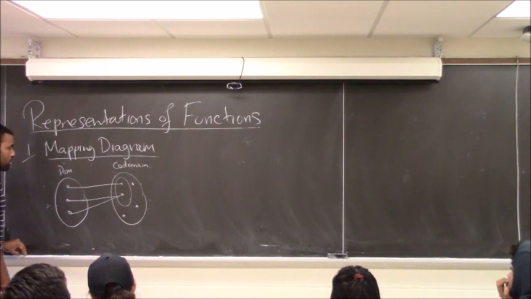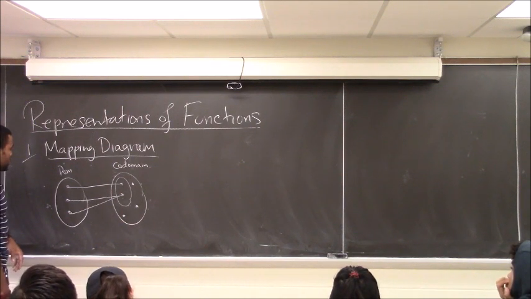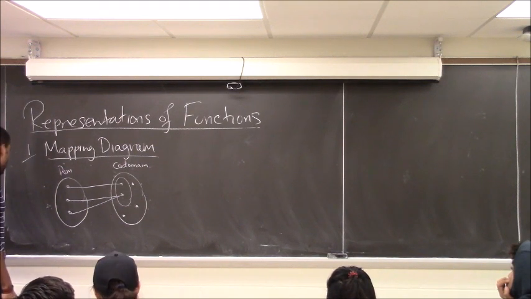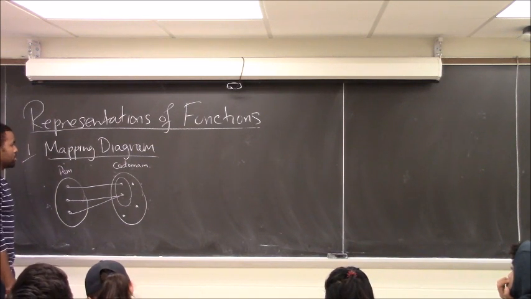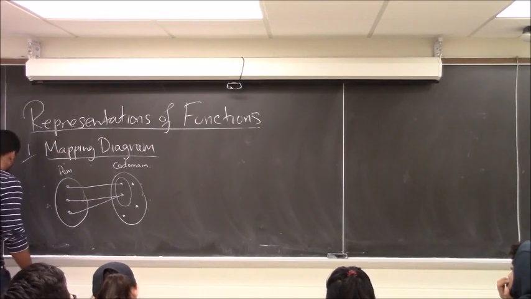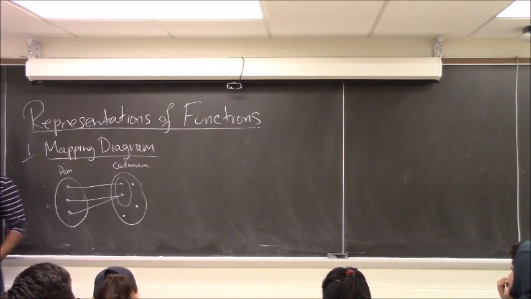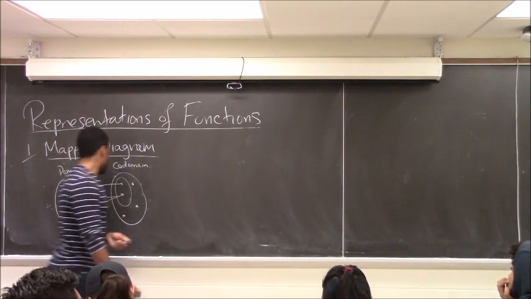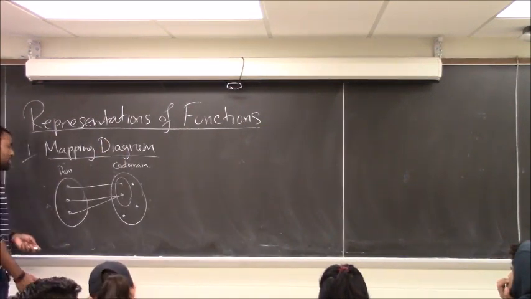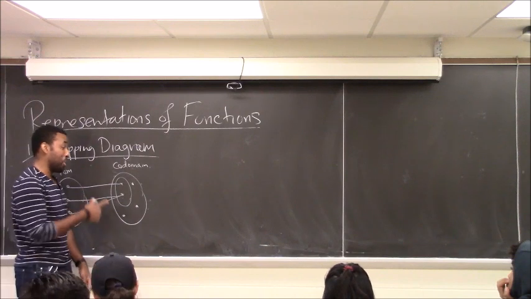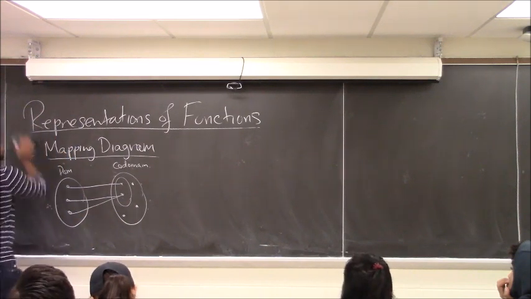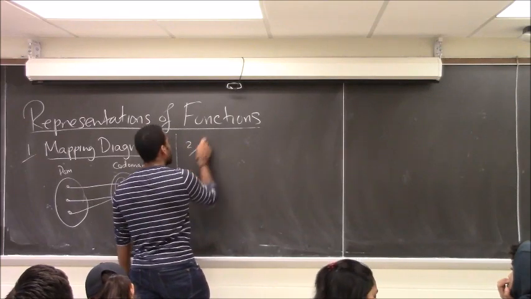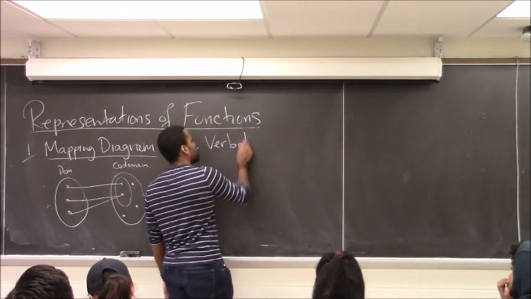Now, it's one of those things where it's very elementary and you do it for a few minutes in an algebra class or a pre-calc class and you never see it again. Then you go to another class like advanced calculus and you start dealing with functions that you don't even know how to visualize, and you go back to the basics: draw a mapping diagram. So that's a mapping diagram. Another way is the verbal description.